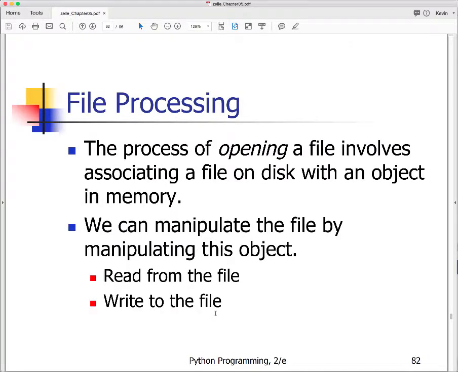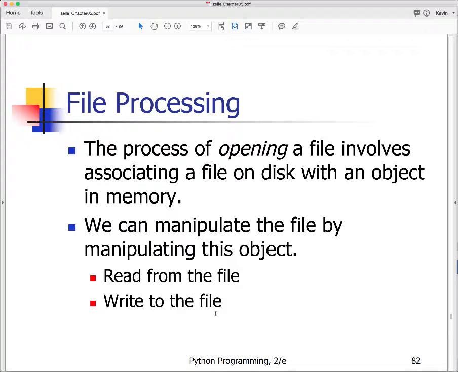Now let's talk about opening files, okay? Because this is kind of interesting thinking, okay? We're all used to having files in our operating system. And let's say we're only talking about text files, okay? Because that's all we're learning how to deal with now. So we have a directory tree, and at various parts of the directory tree, we have files, and they have a file name, a dot, and a file extension, like fred.txt, right?